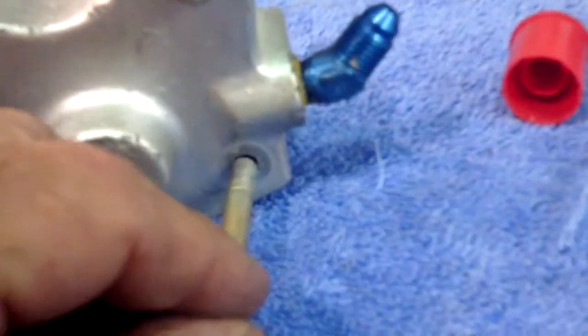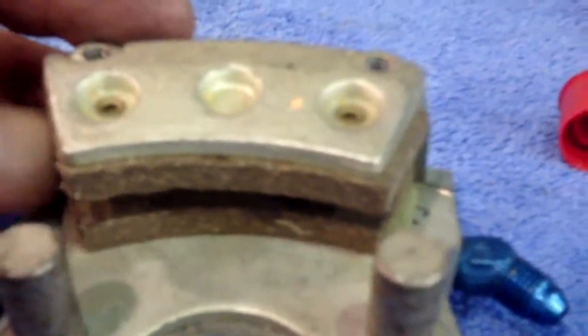Now the AN4 bolts, they're AN4-17s. They go all the way through the caliper and capture the pressure plate. And then this all captures the disc in the side. When the caliper forces, it forces pressure against both sides of the brake pads, and that's what stops your airplane. So just a real quick look at the different pieces.